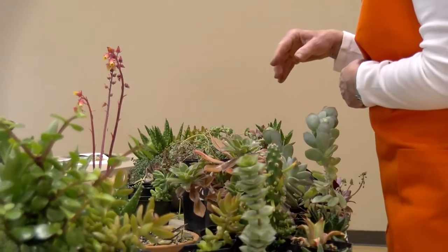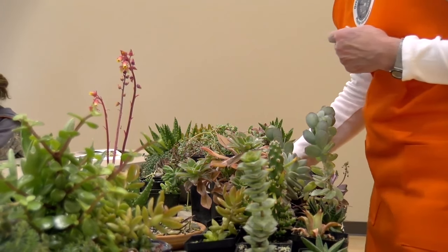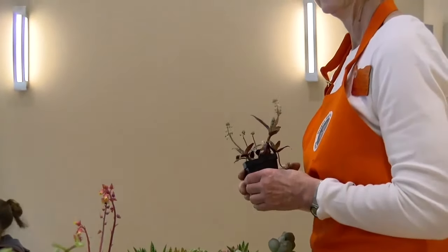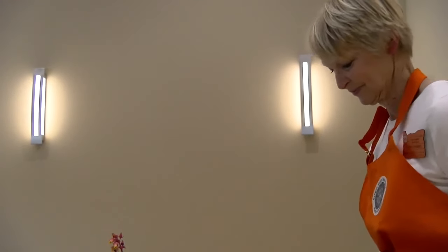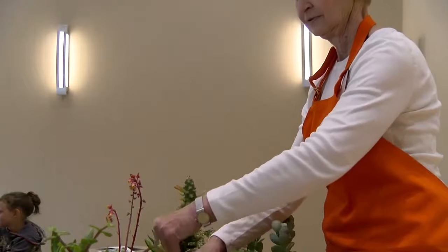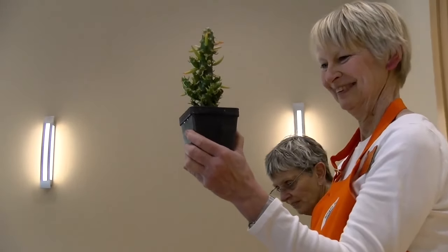After it goes around the room. Interesting looking plant. This one looks the most like... I do have one that is a cactus. Look at that. That's cool. Isn't he cool? Those leaves.